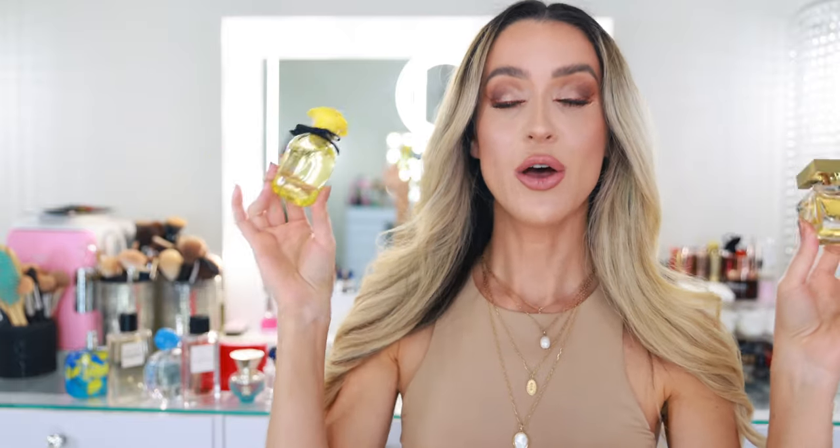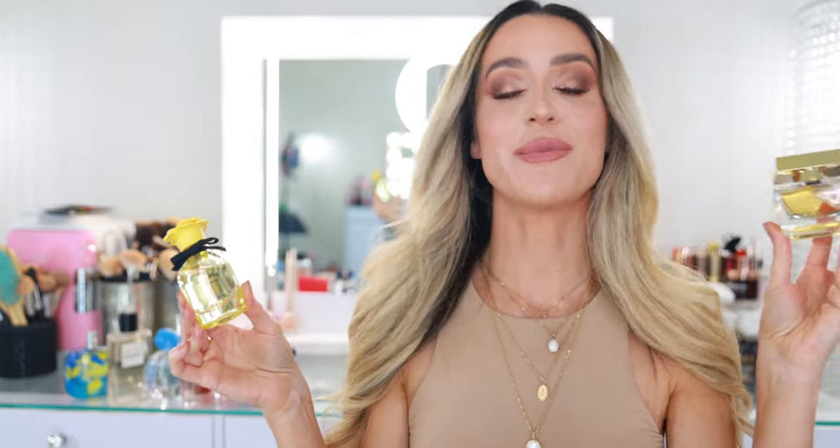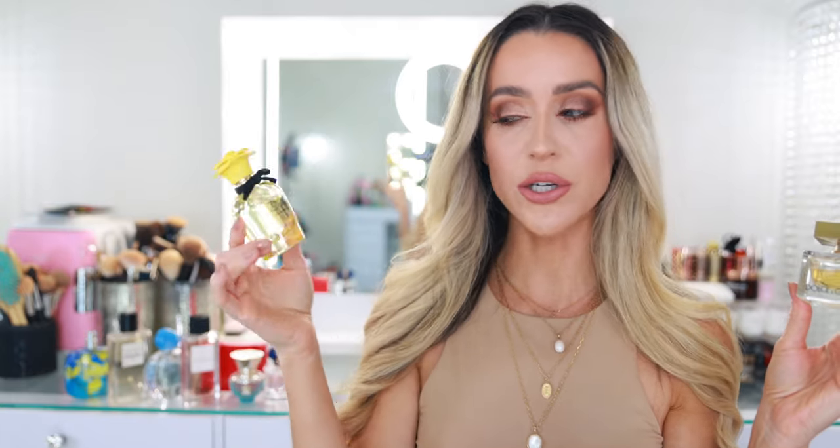Next I have two of my favorites from Dolce & Gabbana. For $96 you can pick up Dolce & Gabbana Shine or Dolce & Gabbana The One in the 1.7 fluid ounce, 50 ml size. Shine came out in 2020 and is still new-ish; The One came out in 2006 and is more of a classic, though I still think it has modern appeal. They're very different but both very beautiful in their own way.